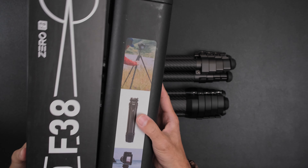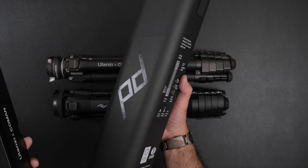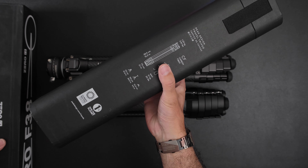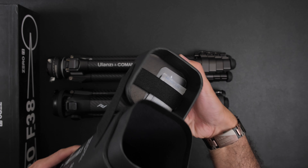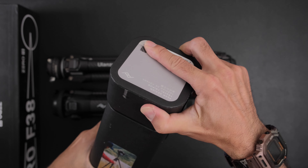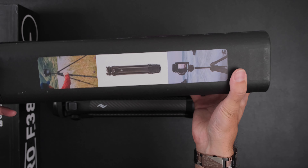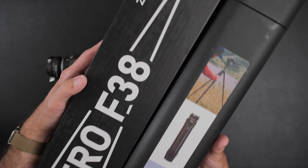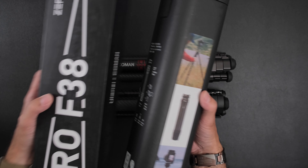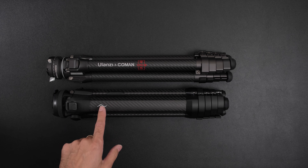The first thing is packaging. Peak Design is kind of like the Apple of photography accessory brands — really great branding. Look at the design of how this box opens up. They have their Peak Design stickers and their bag, and the quality of the bag is nicer on the Peak Design. They also talk about their carbon footprint; even the font choice reflects that Apple-esque attention to detail. Nothing's wrong with the Ulanzi — some people don't care about the cardboard box — but just the overall presentation and packaging, you know you're getting a premium product when you buy the Peak Design.